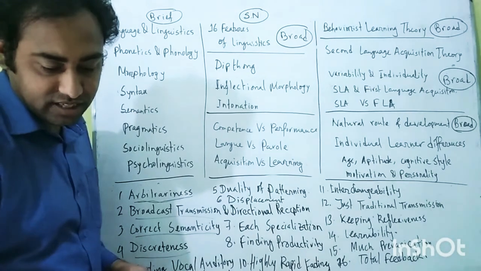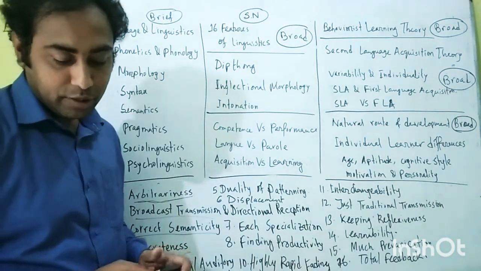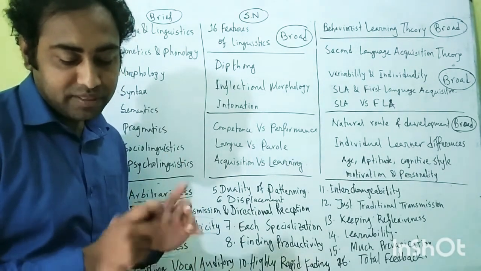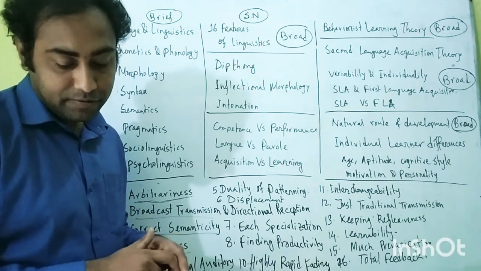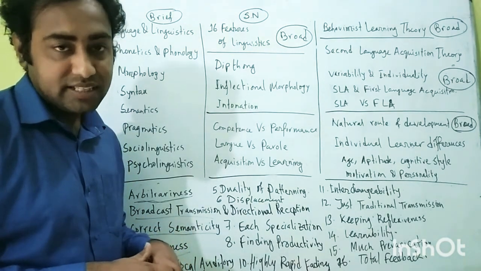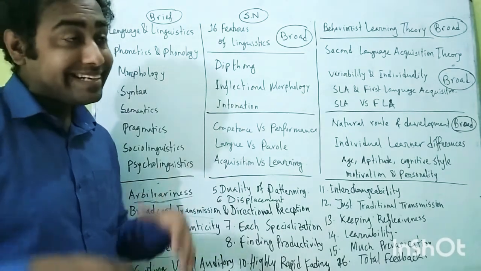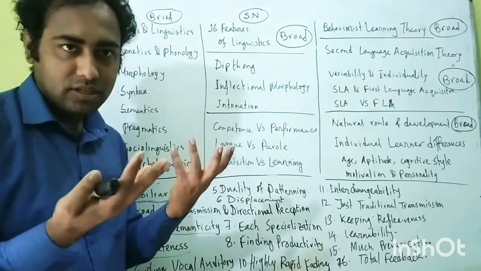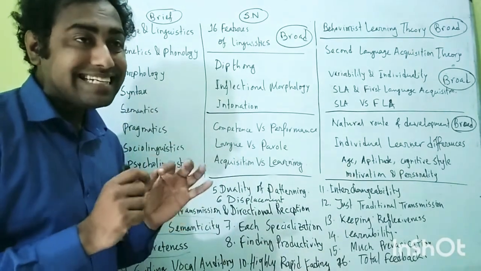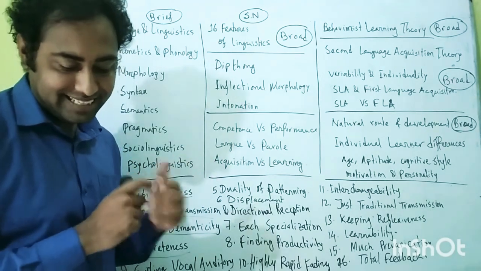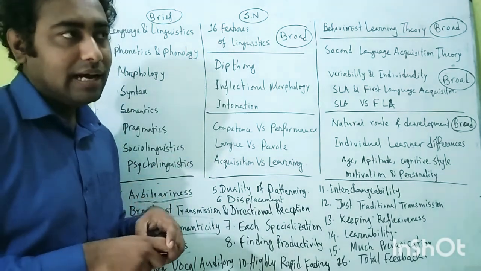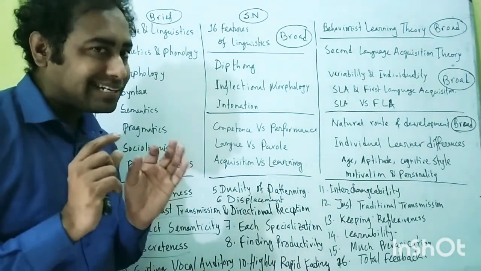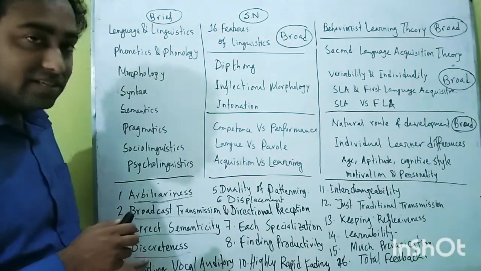Coming to the next one, discreteness. Discreteness means that each unit of communication can be separated and these are unmistakable. There is no possibility of a third idea in between two. Even if wrong words are uttered, the meaning is understood. Suppose, he is sitting in the third row. Wrong pronunciation, sitting I said, but it is not sitting, it is sitting, S-I-T-T-I-N-G. Suppose you could say I cut it very well, you understand it as cut it very well. So that is called discreteness.